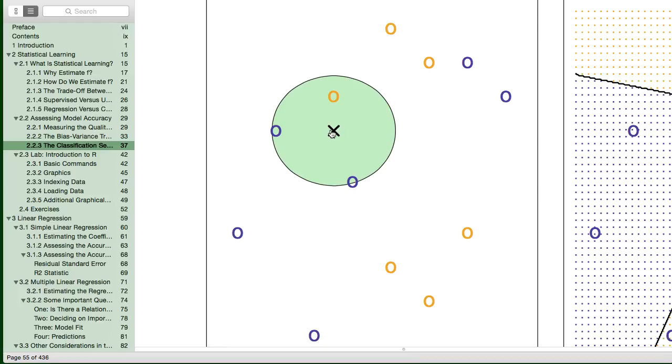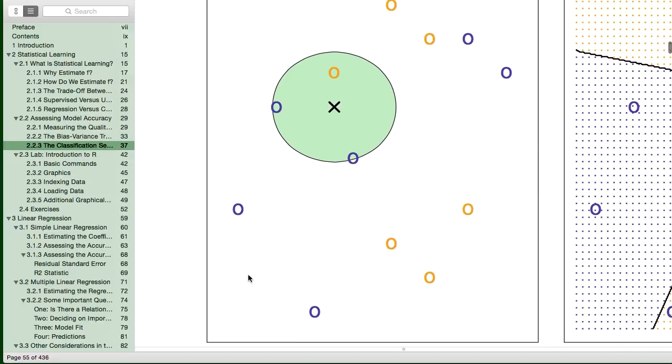Okay, so sweeping out from this cross, we find that the k nearest neighbors, if k equals 3, tell us that this is a blue circle. Now, we can generalize this in this space here, and we can say which regions. Obviously, if there were a cross in this region here, the three nearest neighbors would predict it to be orange.